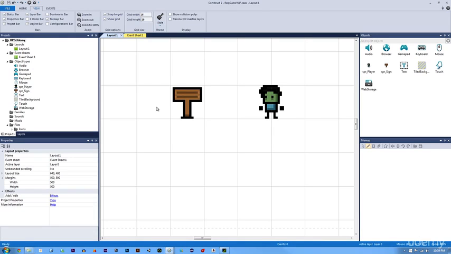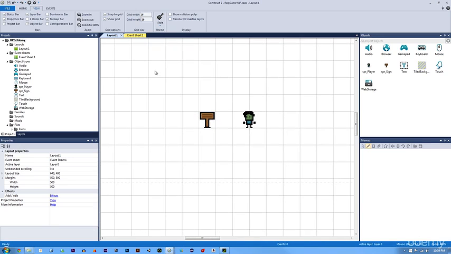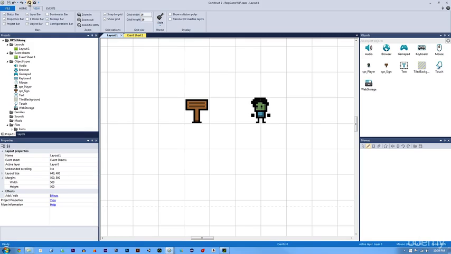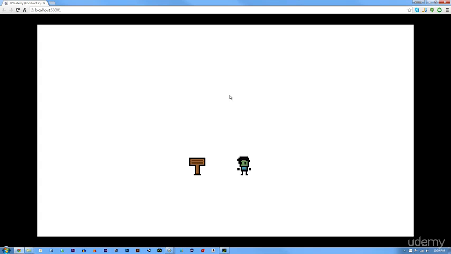All right, welcome back. In the last lecture, we added our sign sprite and our player sprite. It was really important that we had our sign sprite in here, so when our player actually moves around the layout, you can actually see the player moving left, right, up, and down. If we didn't have this, it wouldn't look that way later on when we add our camera movement. So if you hit play now, it's going to look like it's moving, but that's because it's the incorrect movement.